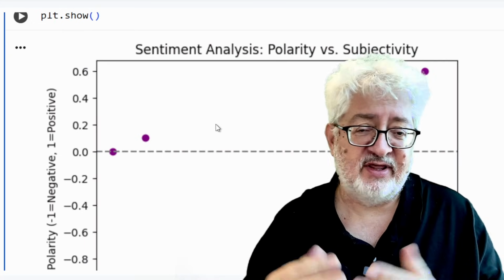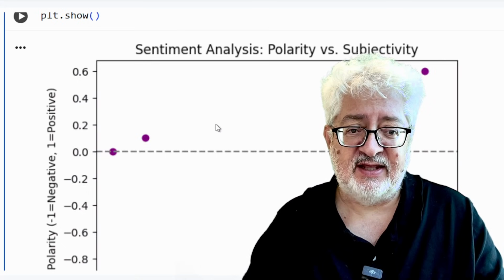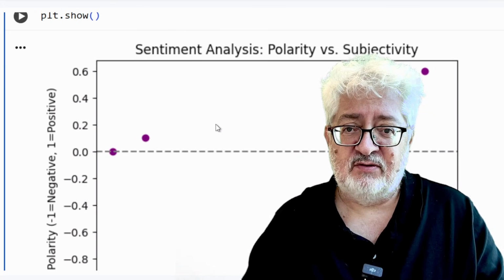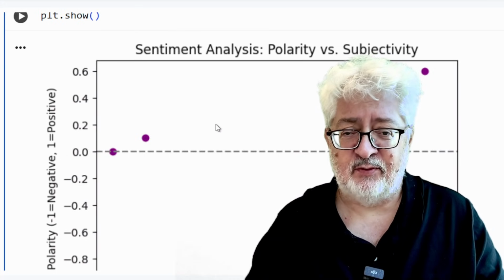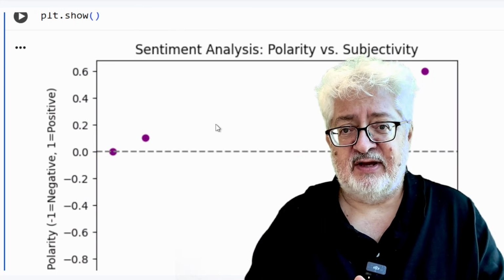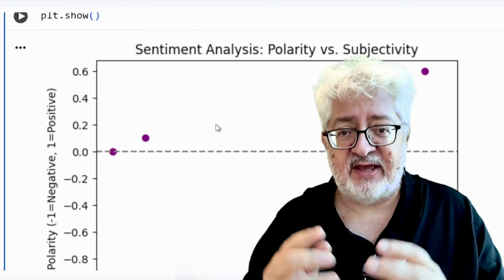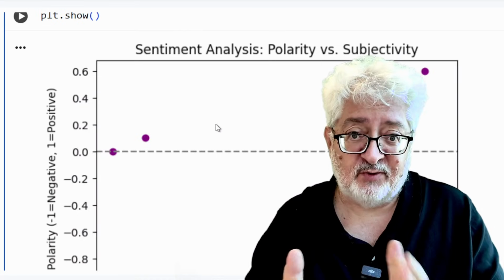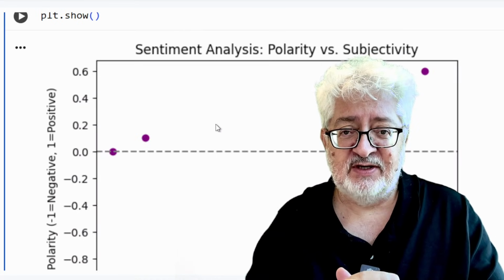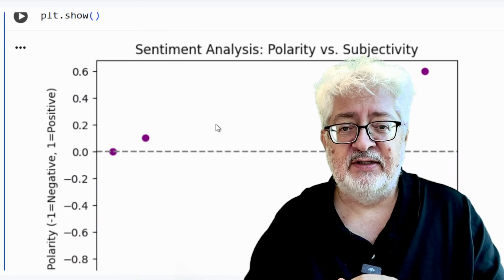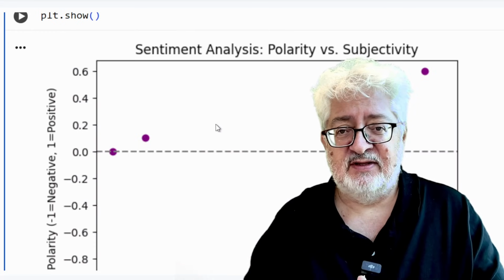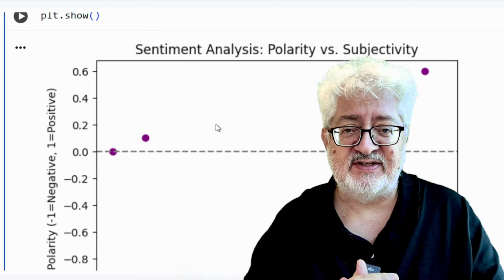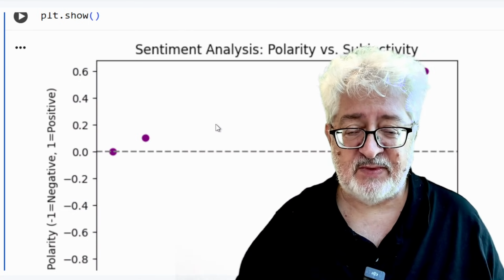So you have the sentiment against the subjectivity, or you have, let's say, preferences for particular colors against age. So you have some data points on the x and some data points on the y-axis, and often there will be different measures of some value for different individuals that you are measuring, and you want to see some correlation between them. This is where the scatter plot is the most useful.